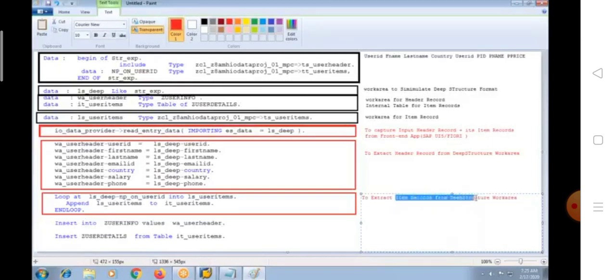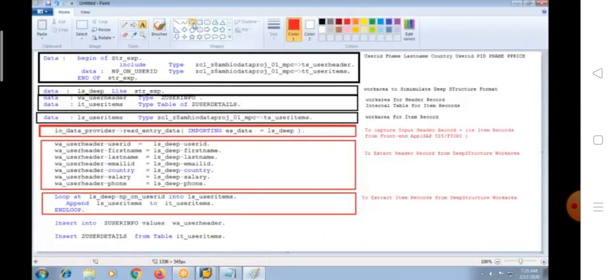We are trying to extract item records from the deep structure work area. So here we are able to get the header record. Here we are able to get item records, both from the deep structure, that is ls_deep.